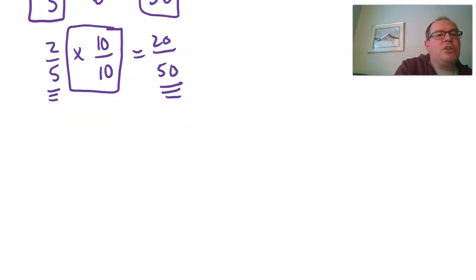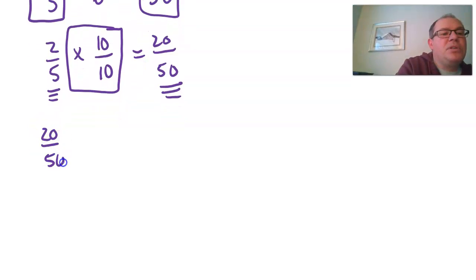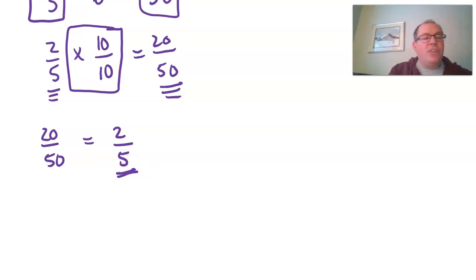So if I was to give you 20/50, for example, what I think of is, can you think of a number that goes into 20 and 50? Yes, I can think of 10. So what you can do is go backwards. Instead of timesing by 10, we divide by 10. So 20 divided by 10 is a 2, and 50 divided by 10 is a 5. And now, are there any numbers that go into 2 and 5? The answer is no. Only one number, and that number of course is 1.